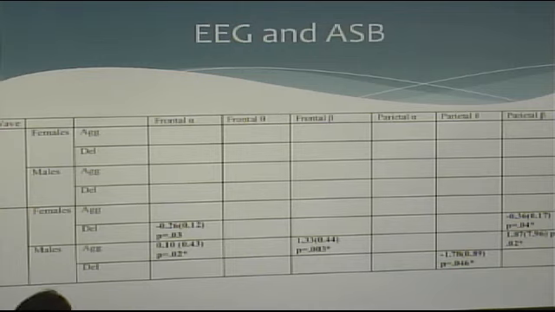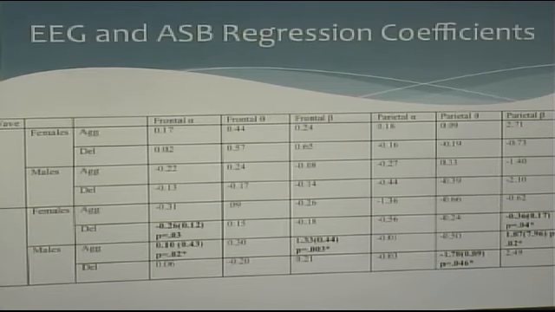In wave 3, we see that male aggression was associated with frontal alpha, frontal beta, and parietal beta, and it's a positive relationship. In wave 3, we also see that delinquency had a negative relationship. So there's a negative association there with frontal alpha and frontal parietal beta in girls and with parietal theta in boys. So this is, just to fill in, what the rest of it looks like. And those bolded and more elaborated upon numbers were the ones that were significant. But just to be reminded, you expect from the literature positive relationships. We expected positive relationships, yes, at least with theta and alpha. And so we were surprised to find some negative relationships with delinquency.